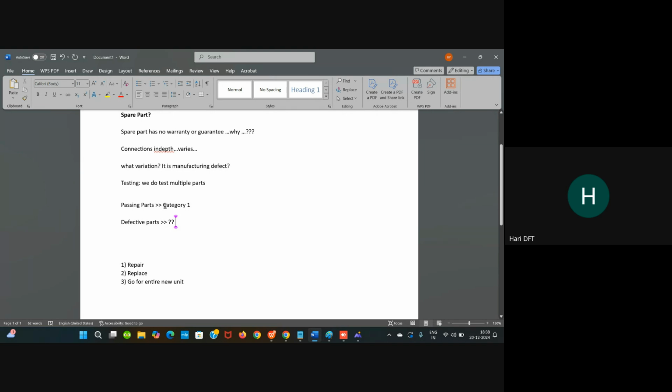So there are two categories from the testing output. There are passing parts and there are defective parts. And in these defective parts, there are some more categories, like more critical, more defective. Let us say these come under category 3. Let us assume this is category 2.